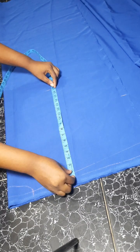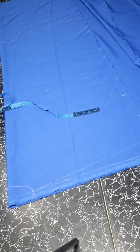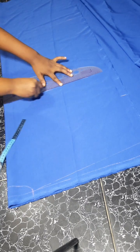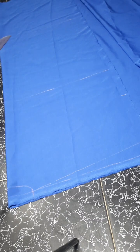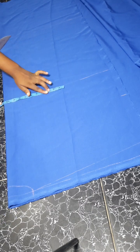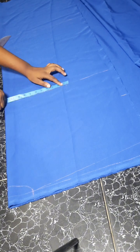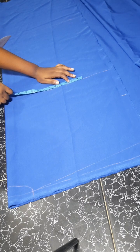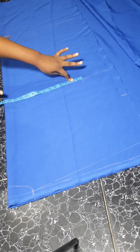Next, I'll be marking my waistline. For this dress, you really don't need your bust line, hip line and all of that. So I just marked my waistline because it's basically a rectangle. So I marked my waistline. I marked 11 inches for my hip. Then I added 3 inches allowance, including my seam allowance.